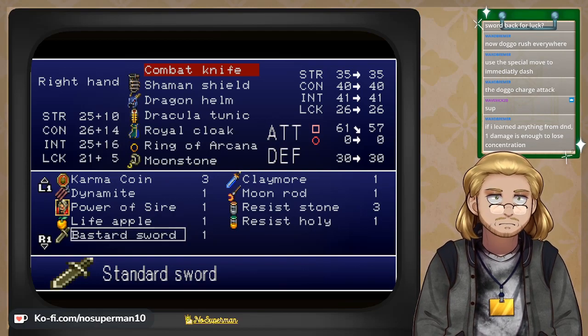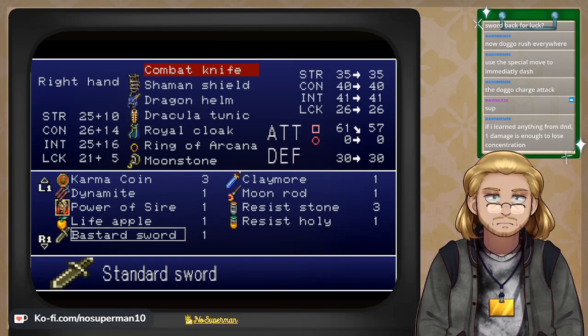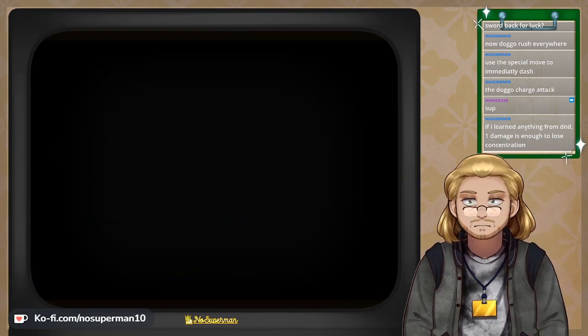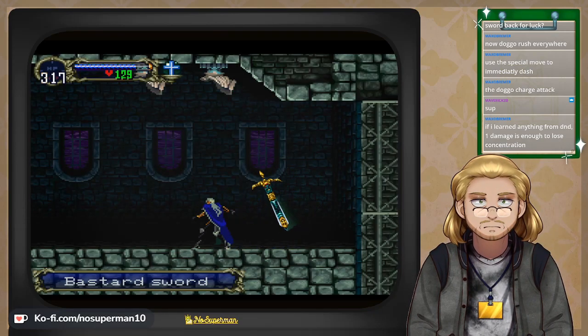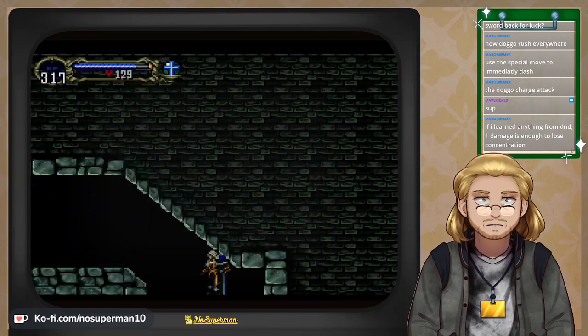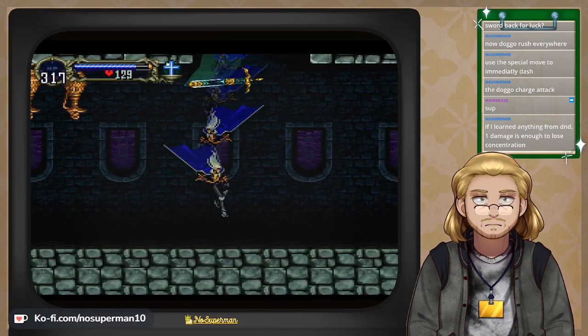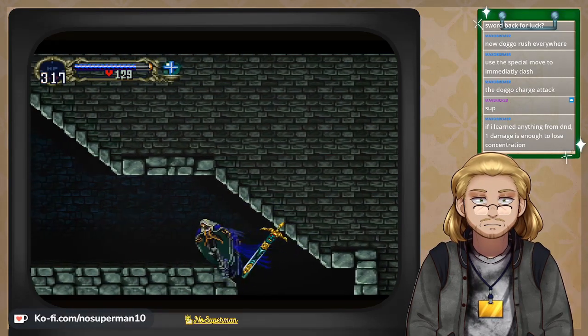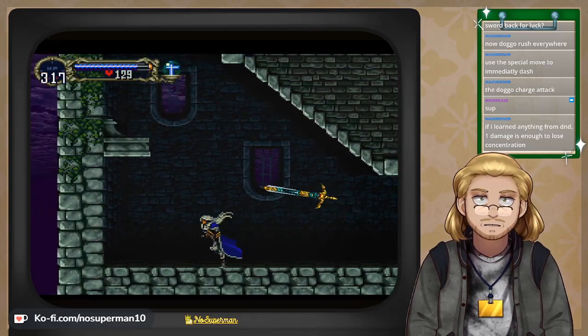A sword of bastards is not. Oh yes, we are looking good in our imperial blue. So let's find even more now. I need to find that safe point.